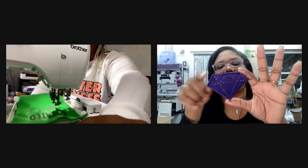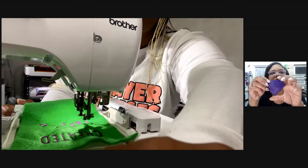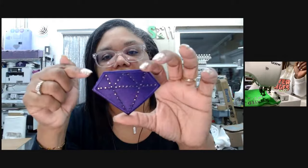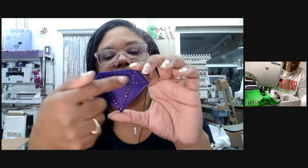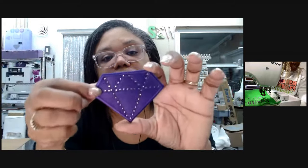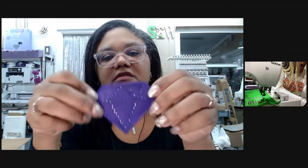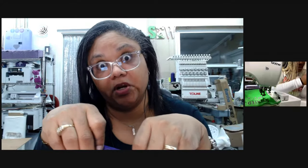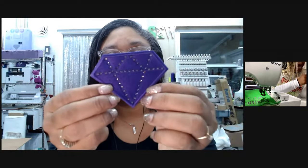Yeah, this is the patch design that's on hyfixfix.store. It is embroidery, but there's also an SVG file on there for the overlay. So you can totally use this without the bling, or you can use it with the bling. This is a design I created back in December of 2017. How crazy is that? It's an old design, but this is the patch. So if you want to use it, you can.